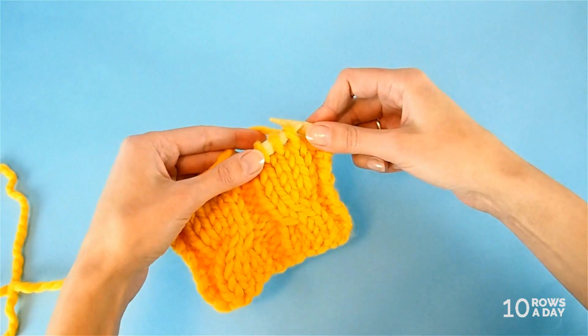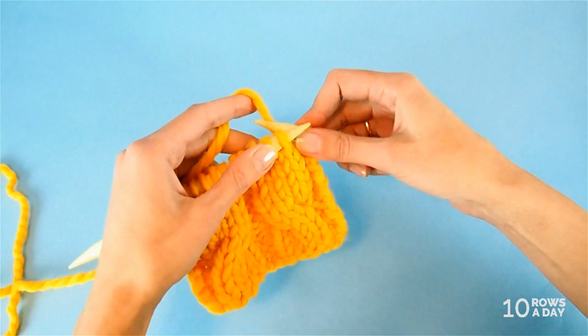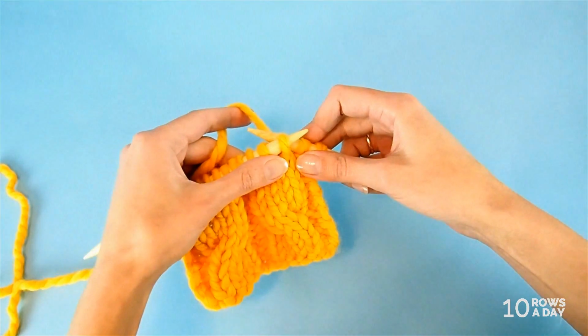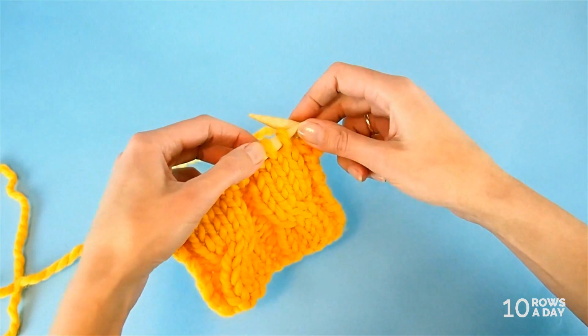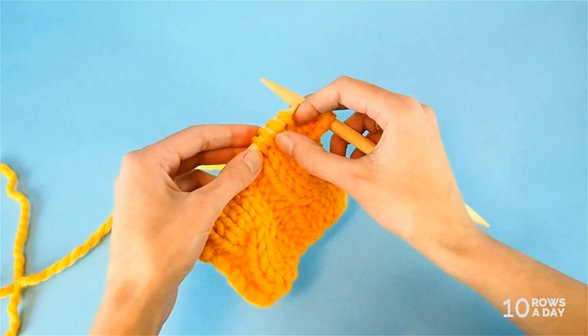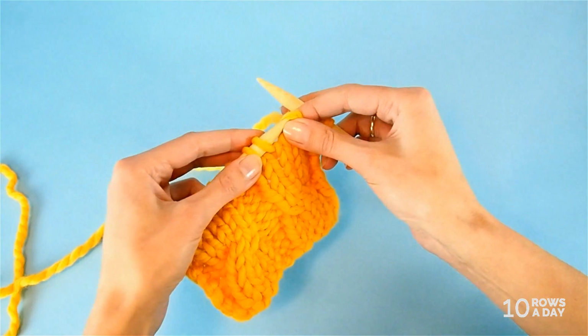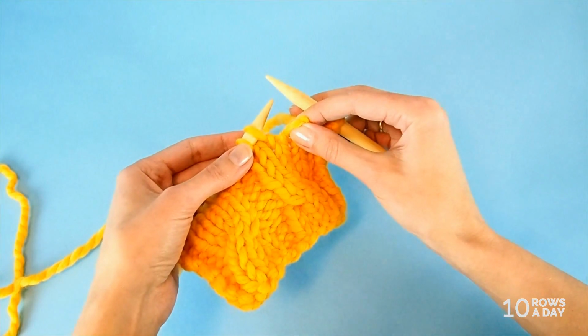To make a left slanting cable, bring the working yarn and the right needle to the back of the left needle, like this. So the left needle is at the top. Now slip 2 stitches or more if you're working on a wider cable. Slip them off the needle and hold them with your right thumb and index finger, like this.